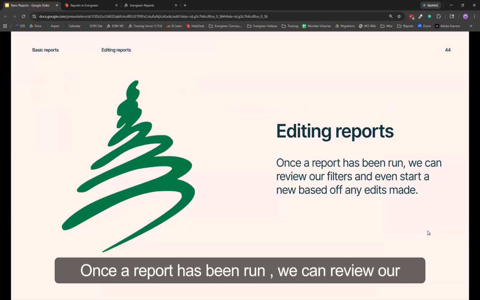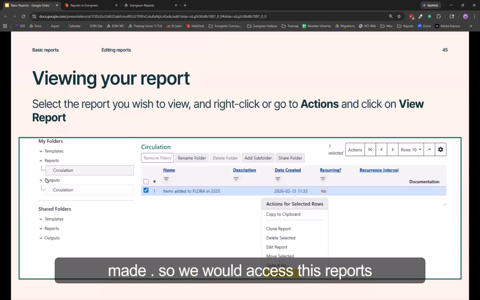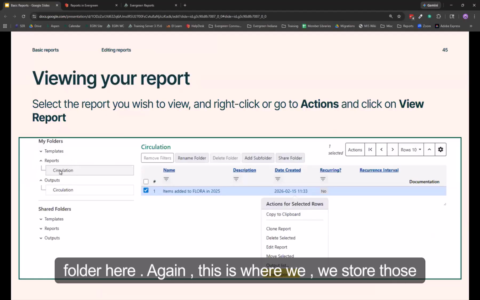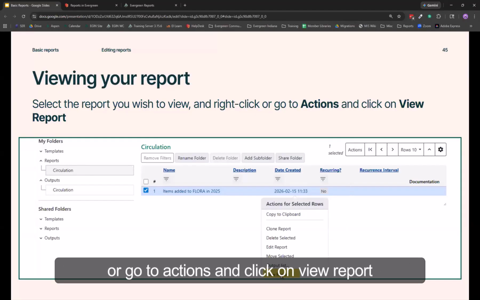Once a report has been run, we can review our filters and even start a new one based off any edits made. So we would access this reports folder here. Again, this is where we store those reports that we have run. And then we can right click or go to actions and click on view report.